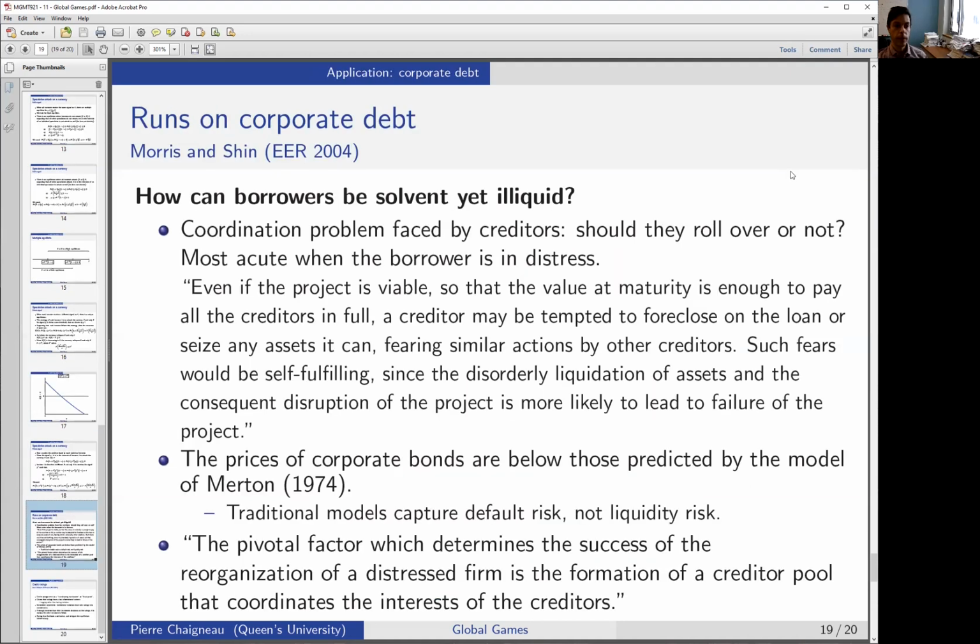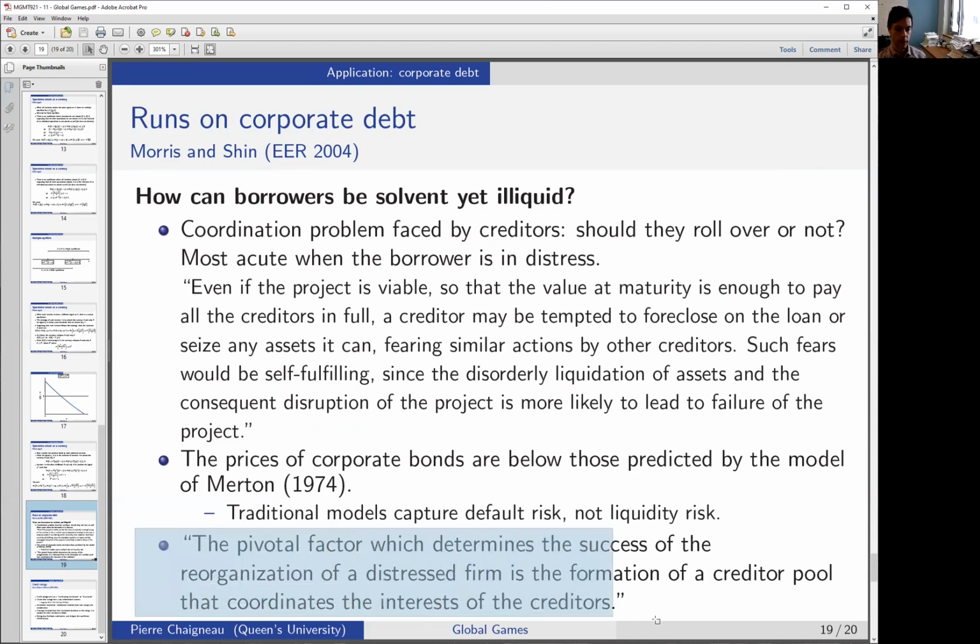So you can also use this theory from a corporate finance perspective. This can explain why borrowers can be fundamentally solvent, meaning that they will be able to reimburse their debt if they could refinance their debt in the short term. And they will ultimately be able to reimburse their debt in the long term, but they may face some illiquidity in the short term. And so short-term illiquidity is when your creditors refuse to refinance or roll over your funding.